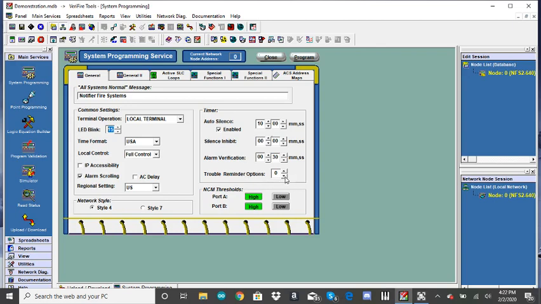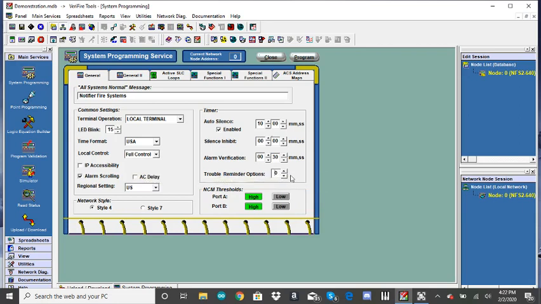Trouble reminder options, I have it set for 0. Now, if you have it set for anything other than 0, it will pretty much obnoxiously annoy you. So by default, this is set on 2. If you want the panel's piezo not to beep every single minute, you have to set this on 1 or 0. 1 is a 24-hour reminder, and 0 is no trouble reminder.